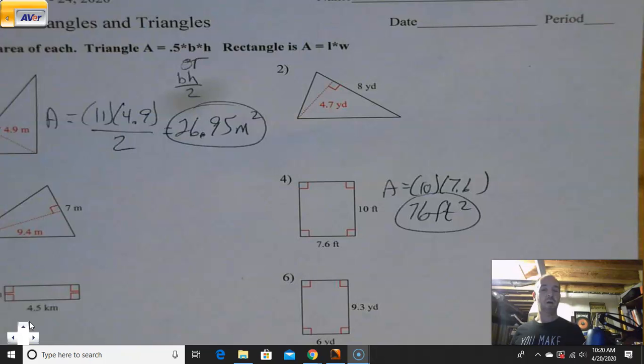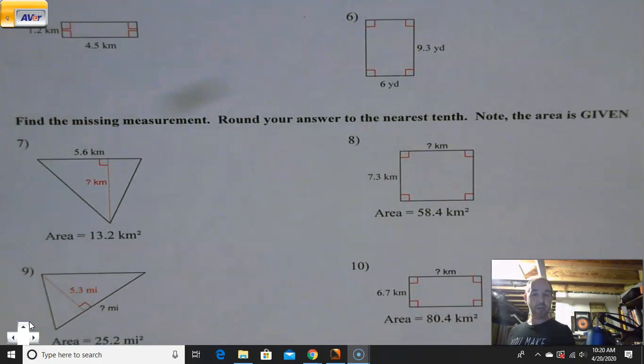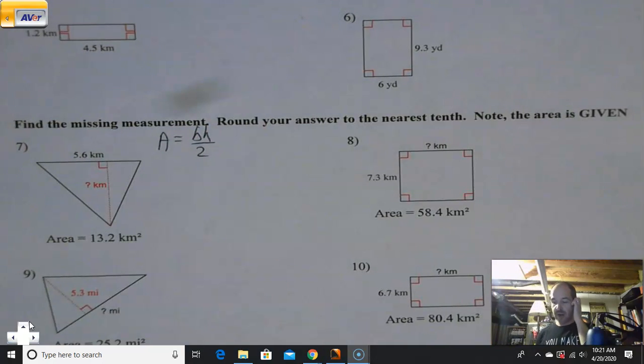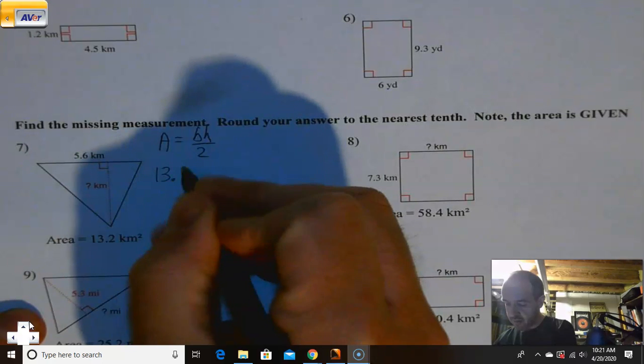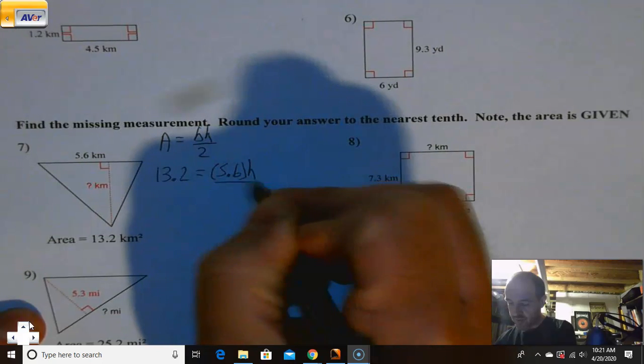Now, will I always be nice and just give you base and height, length and width, and that's it? No, you know me better than that at this point. I want you to have to think a little bit. So down here on the bottom, they look similar, but now I'm giving you the area. Since area is base times height divided by 2 for a triangle, I have the area, I have the base, I don't know what the height is.